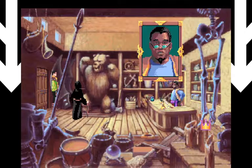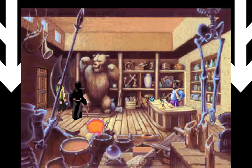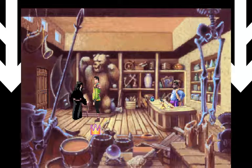Good day! A mysterious old man also patronizes the pawn shop. He steals sidelong glances at Alexander from under his hood. Once again, you notice the eye. That is, of course, the genie spying on us. Good day, sir. The old man just glares at Alexander and does not reply.